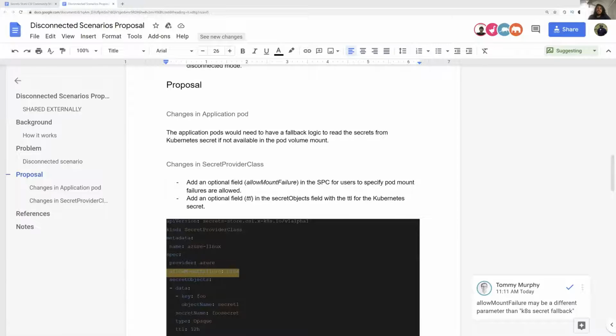So I think the user would assume that it's still required in some way. And I think if it's still required, we can try to give them what they need in the single mount path so they don't have to do something special for disconnected scenarios. So they don't have to go and mount a different path for disconnected and use the default path for the not disconnected scenarios.